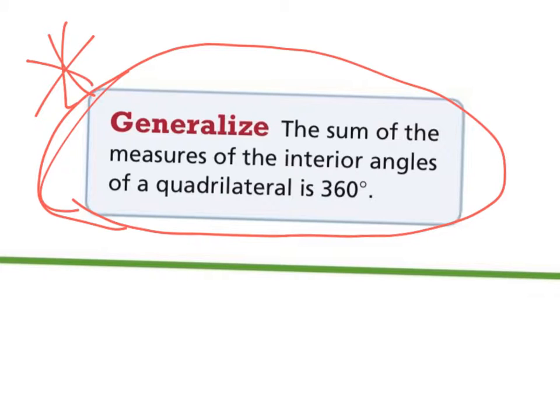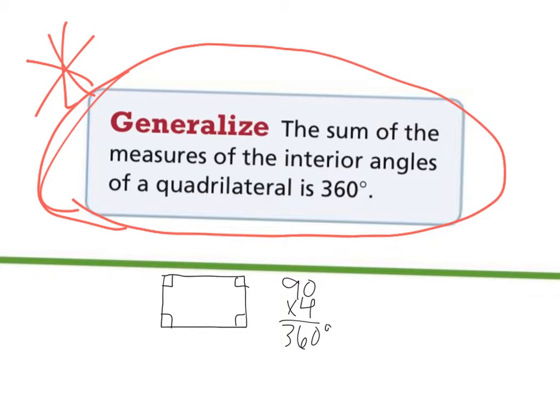Another way we could do this, again, you'll want to highlight, circle that, or put that in your notes. Another way we could think about this for a quadrilateral is, if you just think of something like a rectangle. You know, a rectangle has 4 right angles. We know each right angle is equal to 90 degrees, and so 4 90-degree angles is 360 degrees. So if you ever forget this, just go back to your rectangle as an easy way to remember.